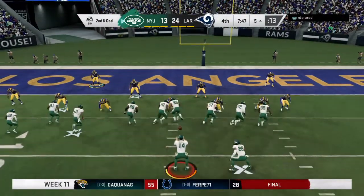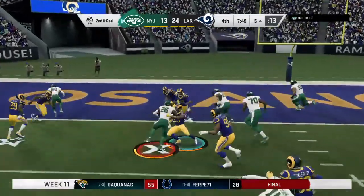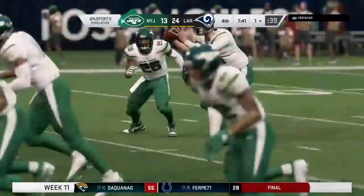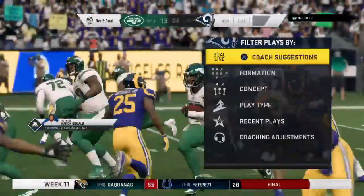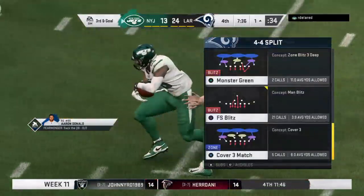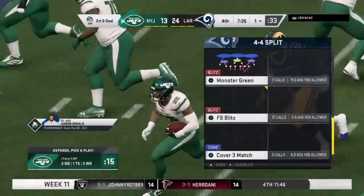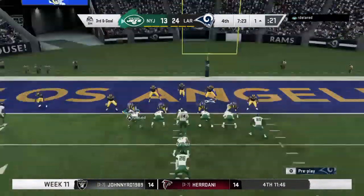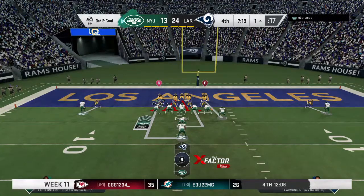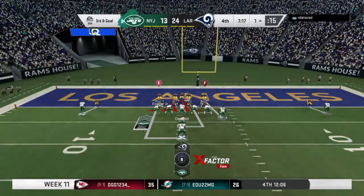Here's 2nd and goal. They'll try again with Bell. And he's dropped just before the line to gain. 4-yard pickup leaves him with 3rd and 1. Well, sometimes I get caught in hyperbole, but I think they desperately need to punch this one in. They're running out of time. Yeah, 2-score game, second half. You're down here. This is the time to put it in the end zone. Man, not going to get much better than this for an opportunity.